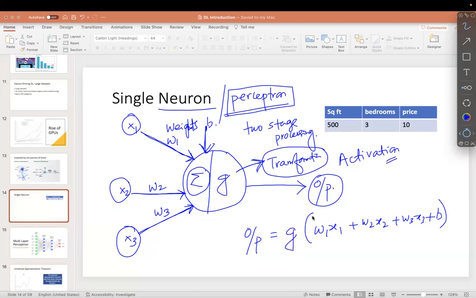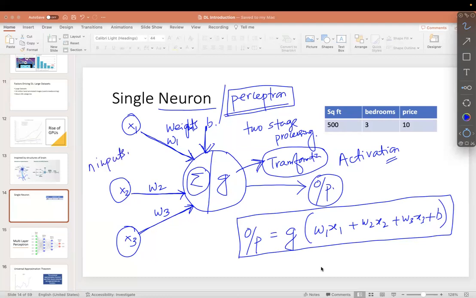So the G function will transform this, and that will be the output of this particular neuron, right? And this can, of course, be written in a very generic form. For example, if you have n number of inputs, you can write it as G of the summation of xi wi, where i equals 1 to n, plus b. It's going to be like this. This is the output of the neuron. So this is a basic construct. Of course, the most important thing is what exactly we can do with this.